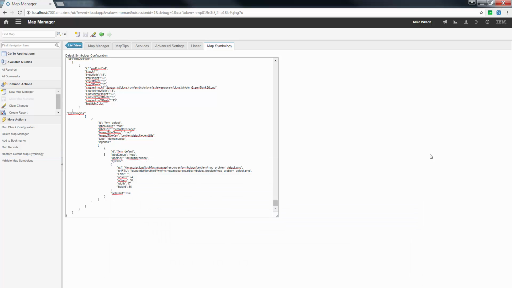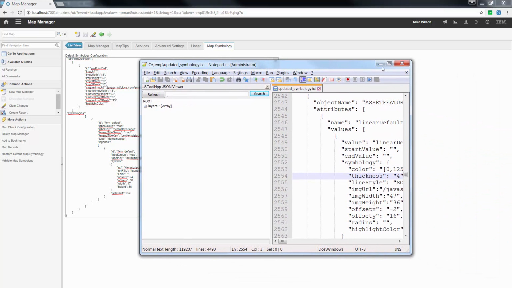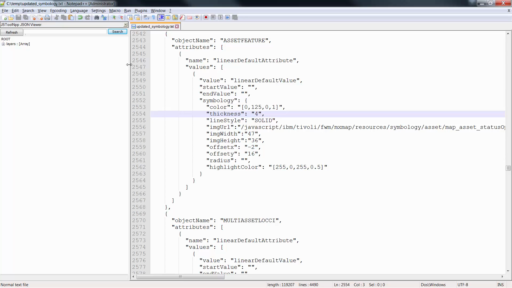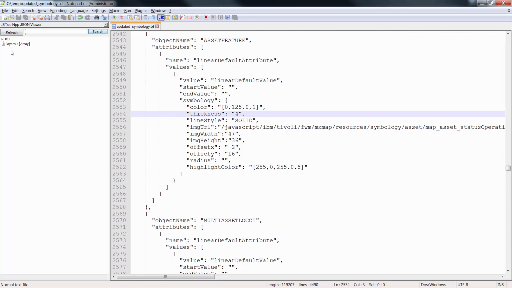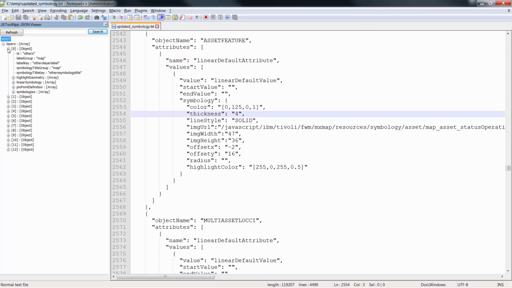So let me show you this file using Notepad++, because here you can see like a tree how the layers are configured. So we have a configuration for each layer. In this case, I'm using asset. So let me search for asset.